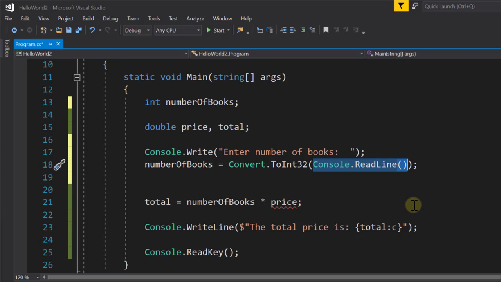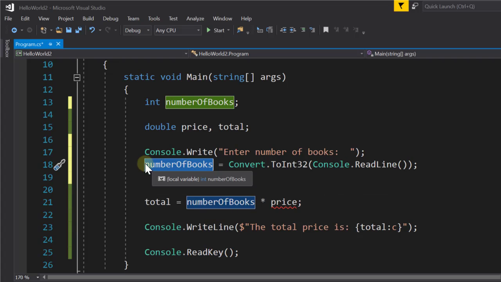Convert.ToInt32 is also a method, so it has its own set of parentheses, and I put console.readline inside them. What do you think that means? It means take whatever console.readline returns, that string, and convert it into an integer. Why do I do that? Because I have an integer on the left-hand side of the assignment operator. Since this eventually becomes an int, and this is an int, both match, and everything's good. No complaining anymore.